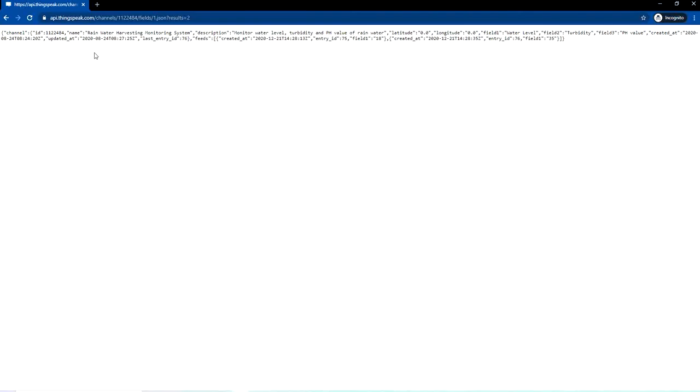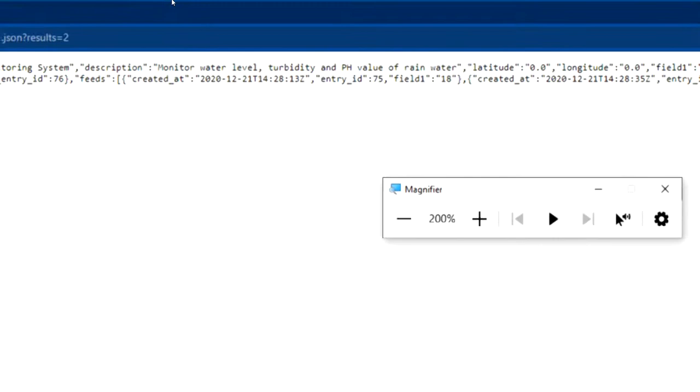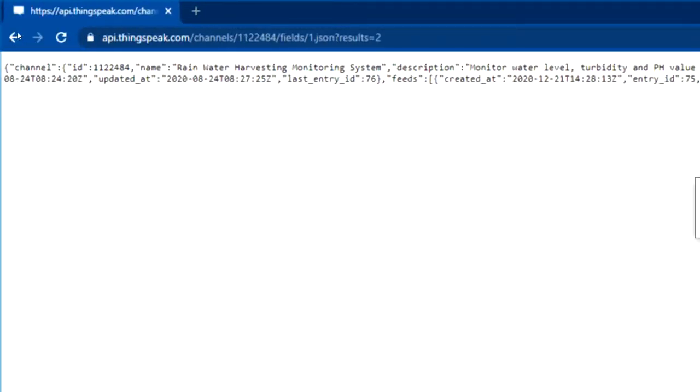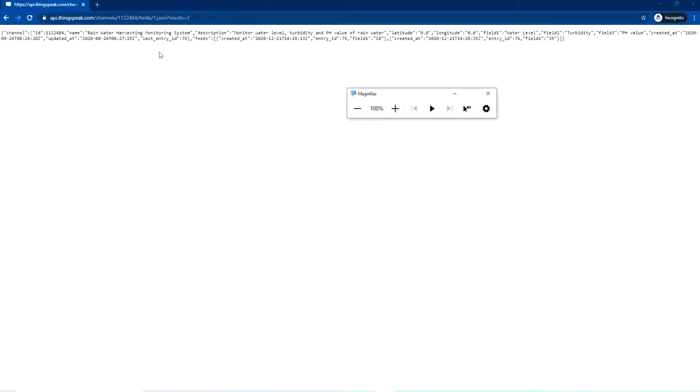Let's see if I can zoom out. This is what comes back when I call the request. This is the information provided, which is the name, the monitored application, and also what the data is. The data is arranged using JSON formatting.